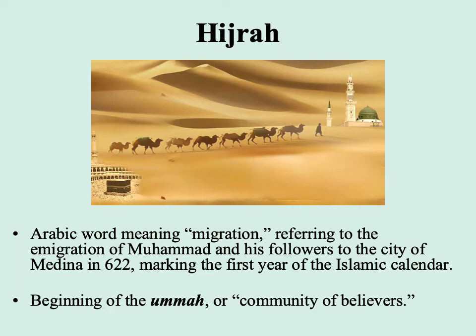So most important here is that with this migration, with the relocating of Muhammad and his followers to Medina, they have finally severed all ties with the Quraysh, with whatever clan they had belonged to. Up until now, when you became a Muslim, it was considered that your primary loyalty was to your fellow Muslim, regardless of any other ties you had until then, or any other kind of relationship that might have existed between your clan and another. But as long as you were in Mecca, you would feel pulled in both directions. I mean, you had kind of dual loyalty.